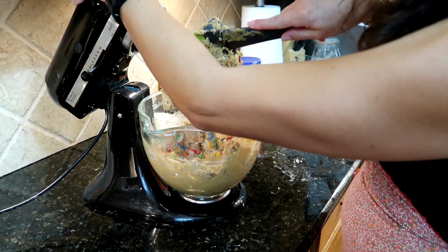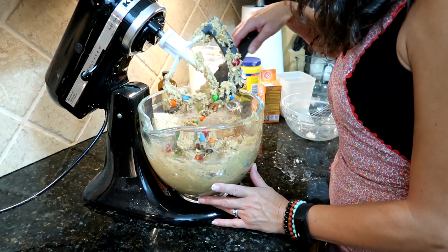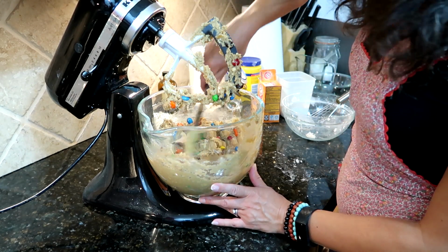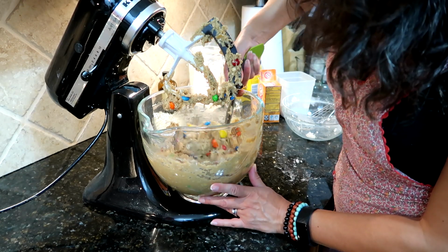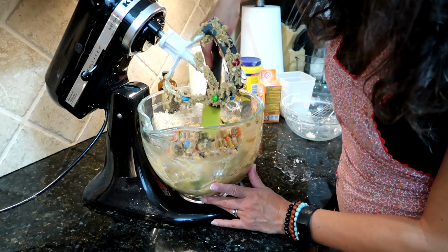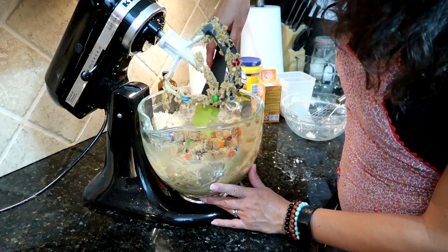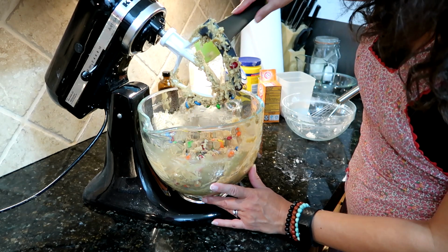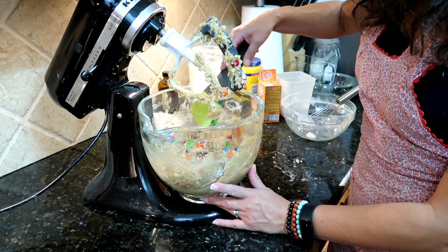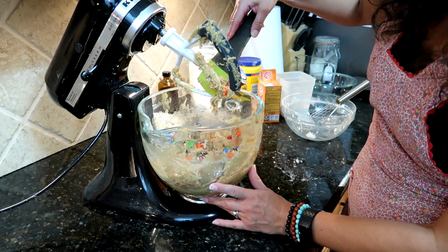All right, so we're going to go ahead and scrape down a little bit more. We don't have to be perfect about this because we have one more mix-in to add, and that's cornflakes, which are the signature ingredient from the kitchen's famous chocolate chip cookie recipe. And for our cornflakes, we're not going to mix real hard at all. We can either turn the mixer back on or just use our spatula or a wooden spoon to fold those in.